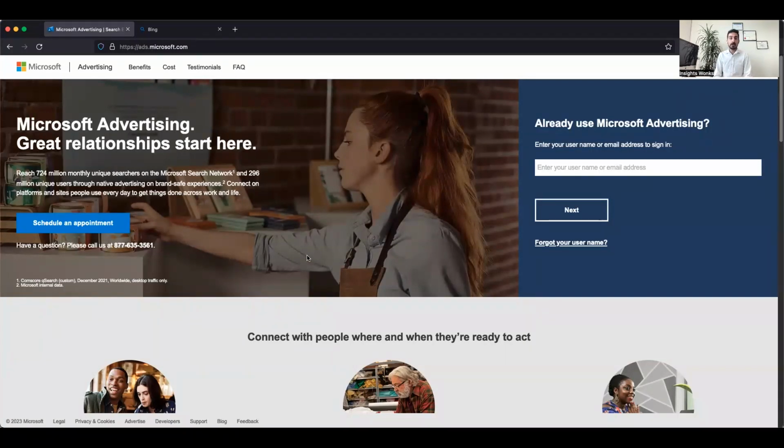Now, there are some points which I would like to mention here once you sign up for the new ads account. So the most important point is when you sign up for the new Microsoft Ads account, it will ask or prompt you to create a smart campaign. Otherwise, it will not allow you to create an ads account. Now, what I would suggest is that you start creating a smart campaign just by putting some random information in there, attach your card details, and choose the payment method as post-pay. So you do not have to pay upfront or any upfront charges for the ad campaign which you just create.